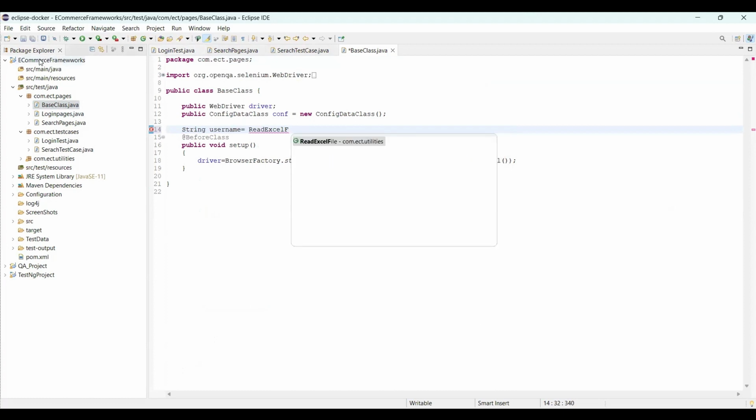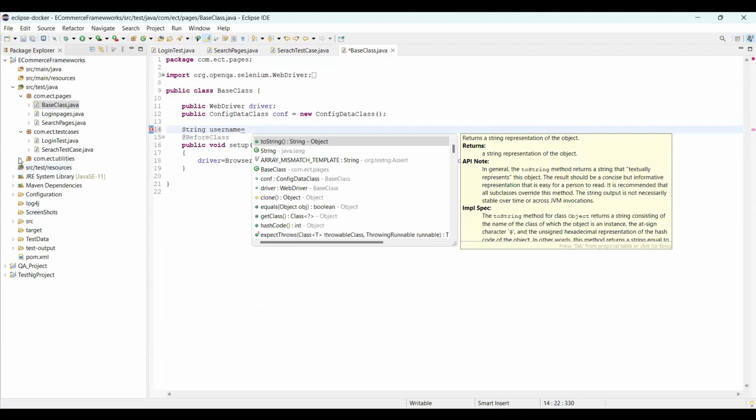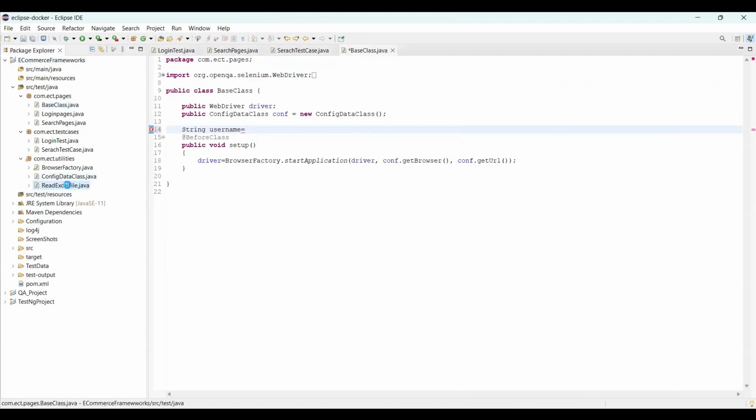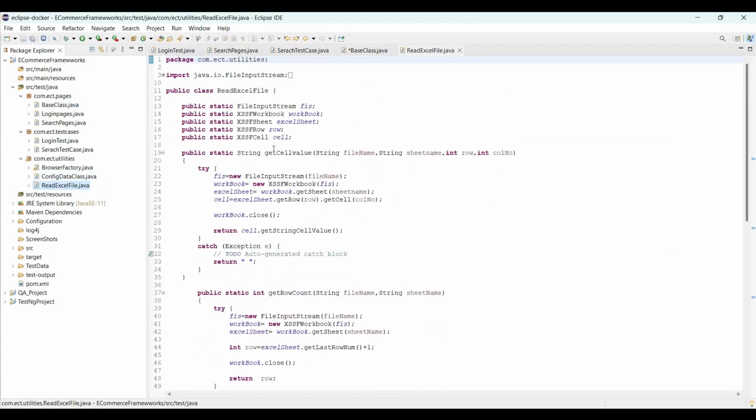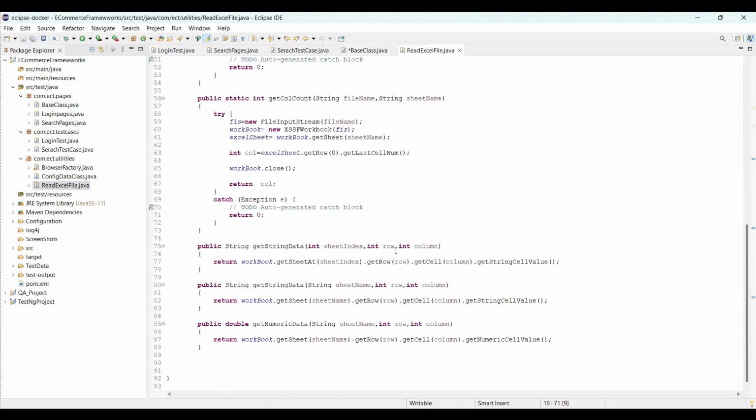If you get back to read Excel file in utilities, in this read Excel file you will find one method to get a certain cell value. Here you have to pass the file name, you can pass the sheet name, and then pass the rows and columns accordingly.